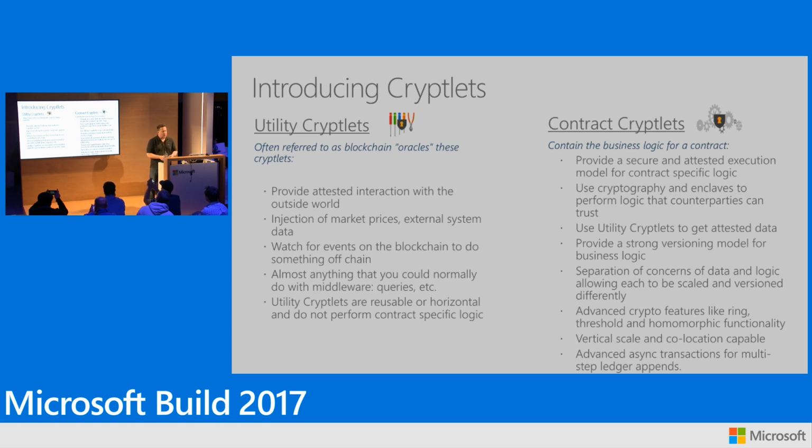where we're pulling the logic of a smart contract out of the smart contract database on the blockchain and putting it in this cryptlet. These run in a secure execution environment, so they can run in an enclave. They use digital signatures to attest to their output. Because they're running in enclaves, we can load the identities and sign on behalf of individual users. We can do all sorts of things here with contract cryptlets. So contract cryptlets are really the realization of that new architecture.